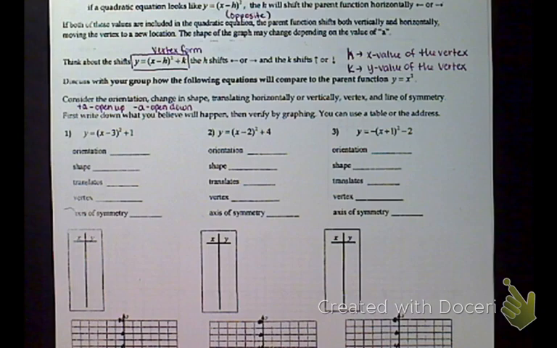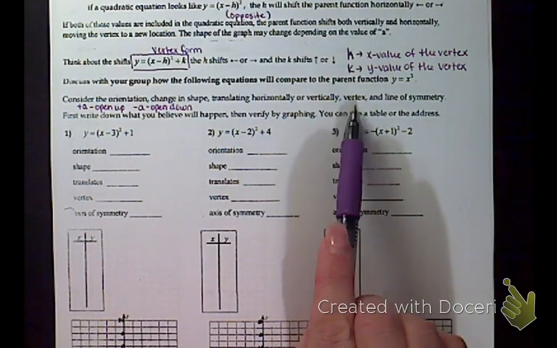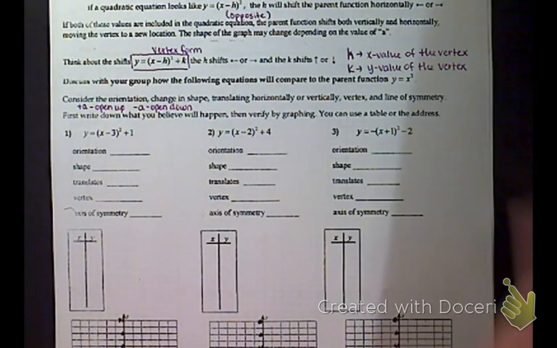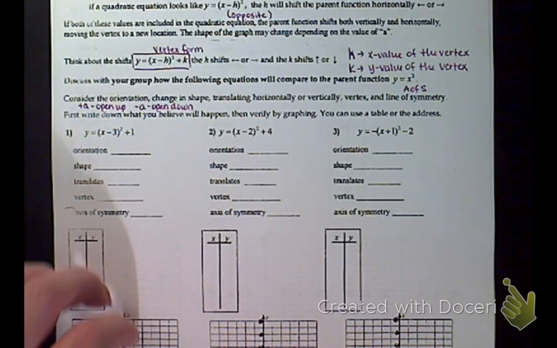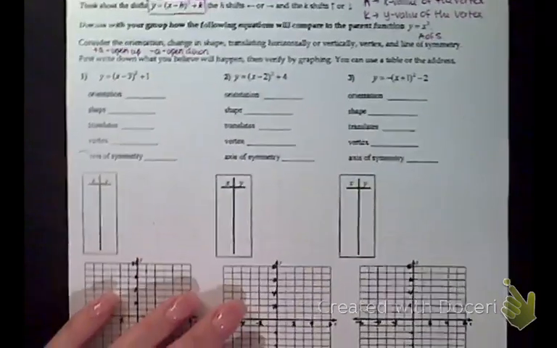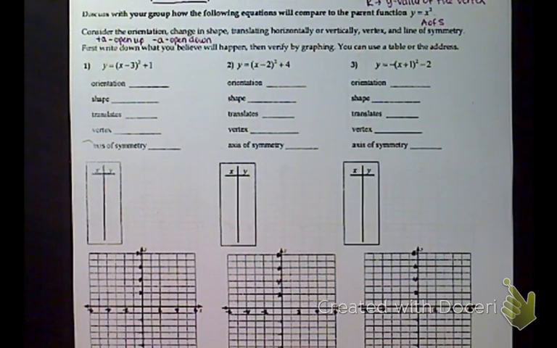We're going to talk about, again, whether it translates. And we know that from the vertex, what's happening there. We'll find the vertex and the line of symmetry, or again, we can call this the axis of symmetry. They are the same thing. Okay. So we're going to see if we can fill in a lot of this information before we actually graph it. It's good to help. And then remember, if you need to use Desmos to help you graph, you can do that as well, so that you can compare and see.